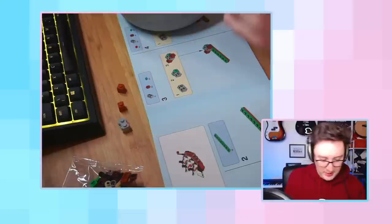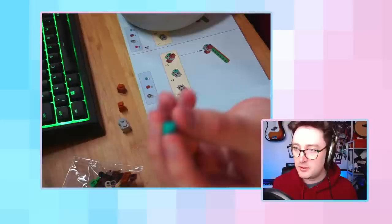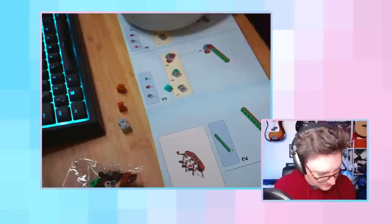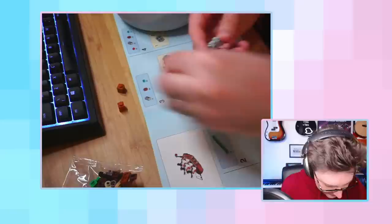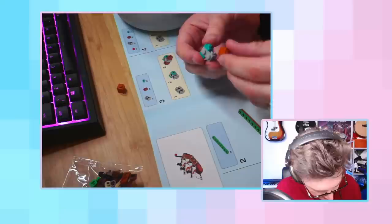Time to pour out these little bits. There we go, because the very first thing that we need are a couple of these little turquoise pieces here. So find them, good, take this, pop these on the side, no drama. And then these pieces go on the side here.